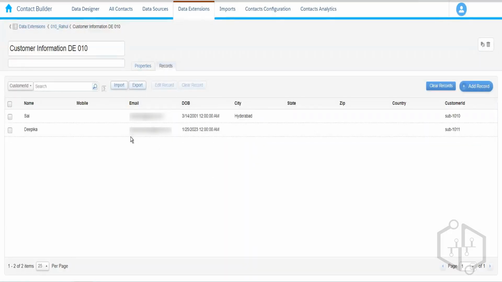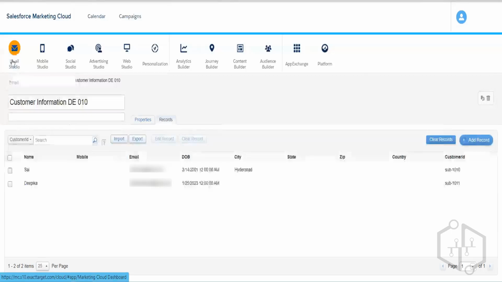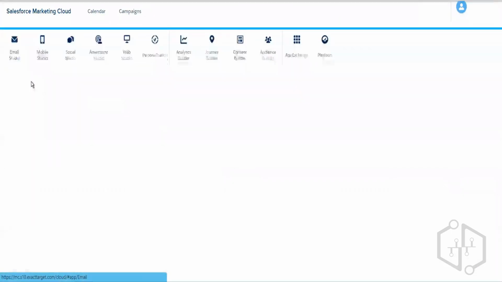What else can we do? We can also import the data to add more records into this data extension, right? So that's what we have done. Now let's go back to Email Studio. If we access the data extension from Email Studio, then we will not be able to add the records manually, right?